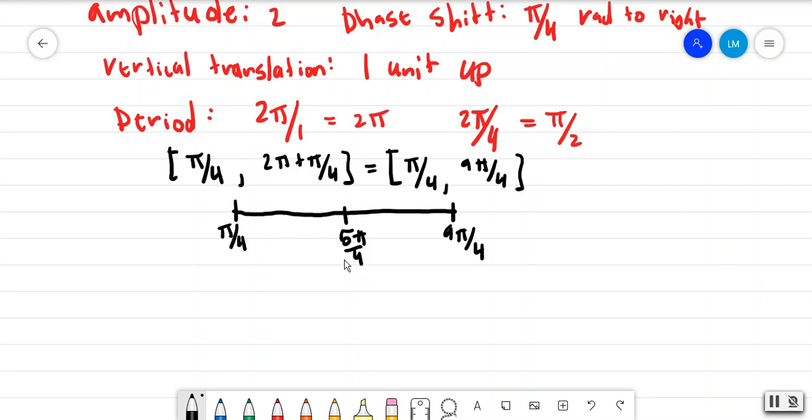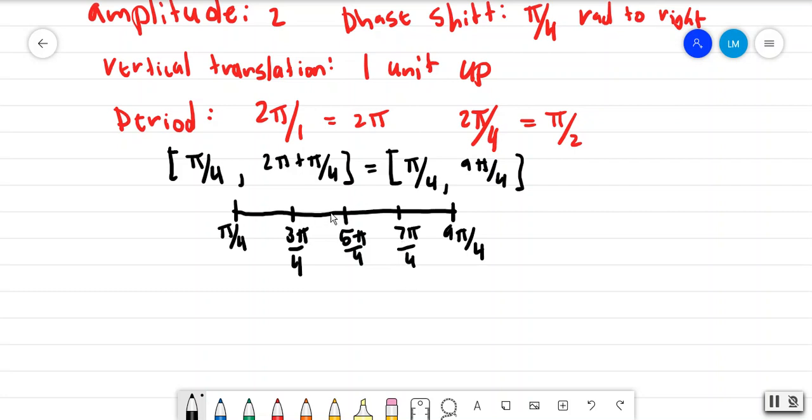So from there, you just do it the same exact way, where you say that that's going to be 3 pi over 4. And you can see that there's a pattern, 1, 3, 5, and then of course that's going to be 7, so 7 pi over 4. But how did you get that? You just added 9 plus 5, which is 14, divided by 2 is 7, so 7 pi over 4.